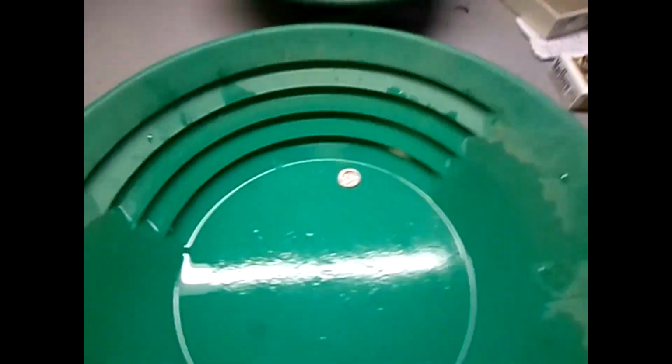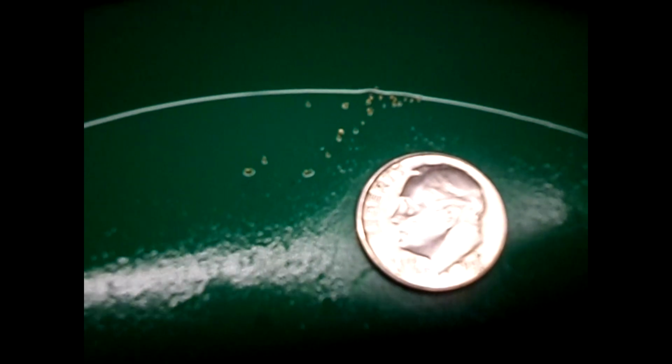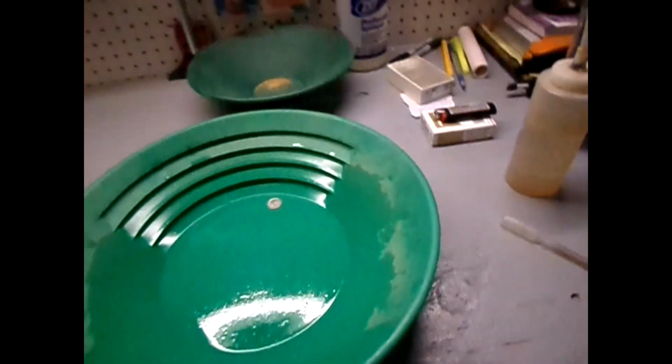Alright, I got that done. Don't know how well you're going to be able to see it. Yeah, not too bad. Alright, now I got to do the minus 100 mesh. Catch you in a little bit.